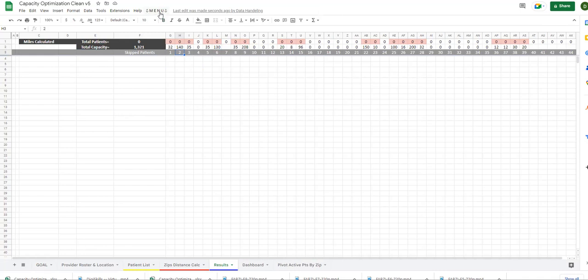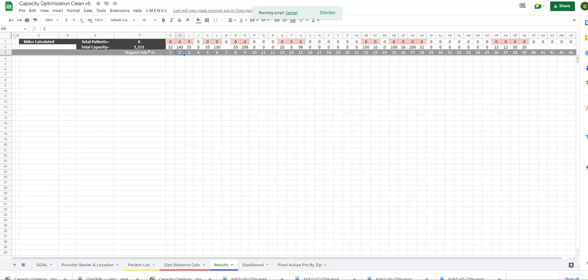Once we are done, what we can do is just click on this optimize, and once it has optimized in the backend, it will spit out all the results in here, and it will show you the red cells will get turned white or green depending on the criteria. What I have added here is that if there is any capacity available and the patients assigned to those is less than the capacity, those won't turn white or green. So this is just a verification of the things, and here you will see the total.